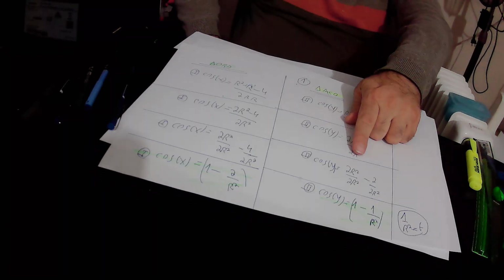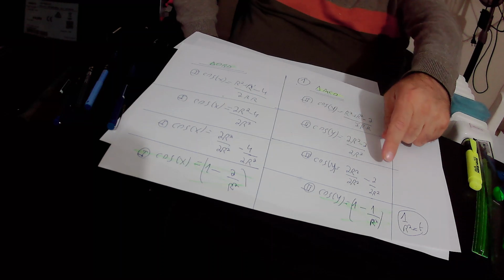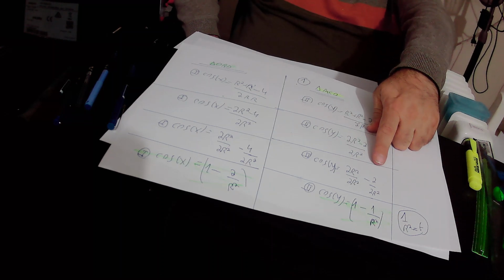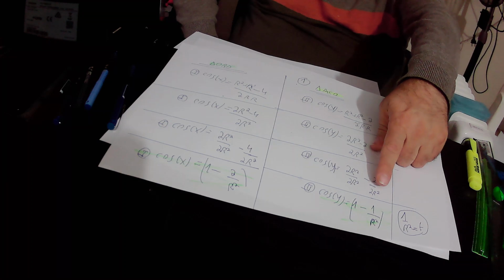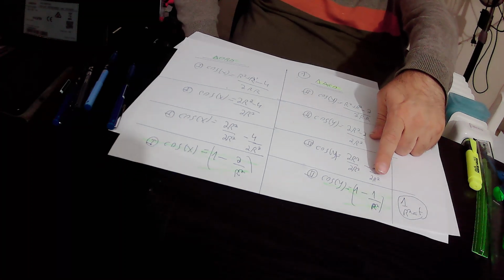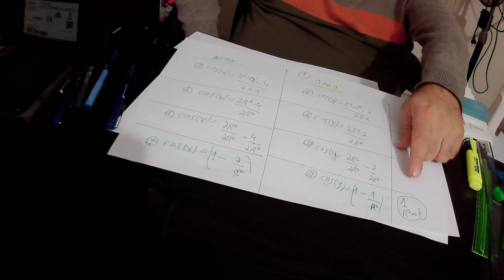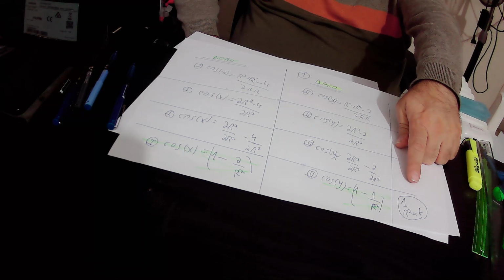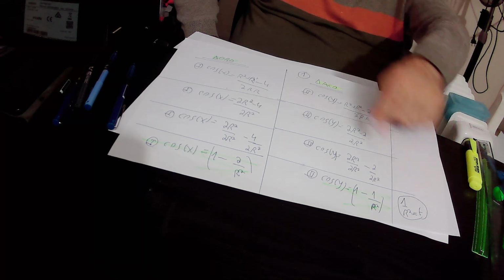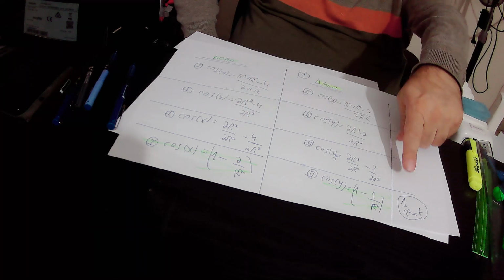So cosine y equals 2r squared over 2r squared, which is 1, minus 2 over 2, which is 1, so in the numerator we have 1, and in the denominator we have r squared. So it is in total 1 over r squared. So in conclusion, according to equation number 2, cosine y equals 1 minus 1 over r squared. Then we defined 1 over r squared as t, and substituted t in equation number 1 and equation number 2.